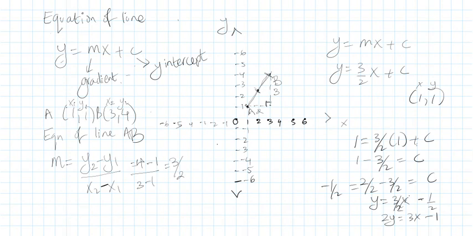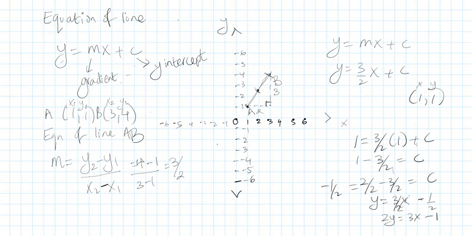Okay, so that was how you can find the equation of a line given 2 points. Sometimes they give you the gradient. If they give you the gradient already, then you don't have this first step. You just replace the m by the gradient they gave you. You have this equation, and then they won't give you two coordinates, they will give you one coordinate. So you take that one coordinate, you label the x and y value, and you replace, and you get the c. All right? So that was the next section, whereby we are finding the equation of a line.